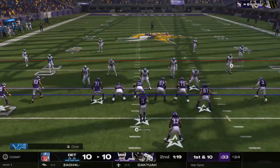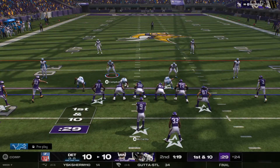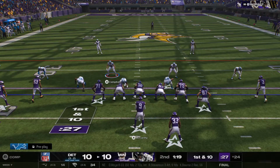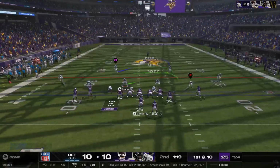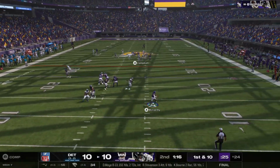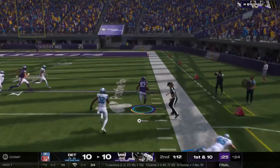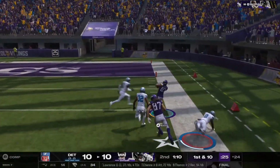Here are the Vikings now to start their next drive. It was still more than a minute to go in the half. Time to try to mount a drive. And I would think that they would have to. This is today's NFL. You got to push it whenever you get an opportunity. You can never have enough points with the high-powered offenses that you face. And analytics will tell you, try and score when given the opportunity.